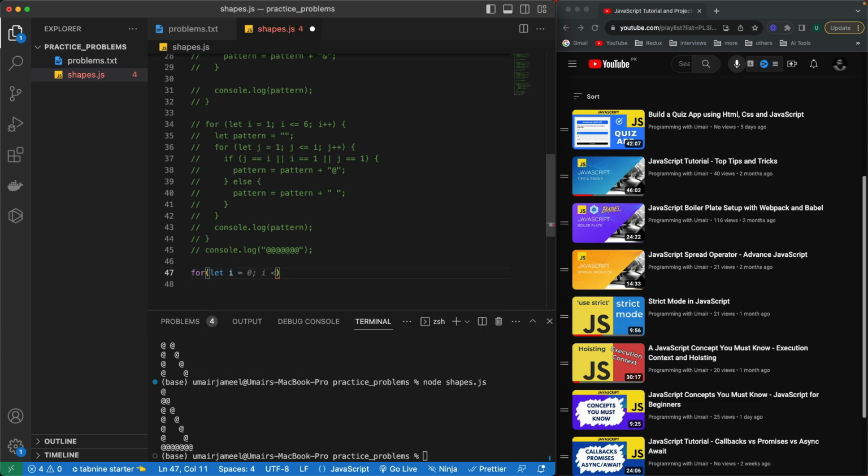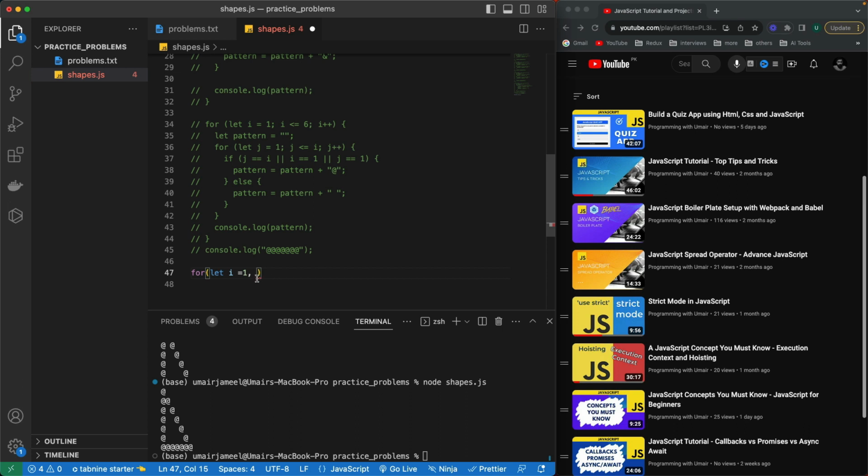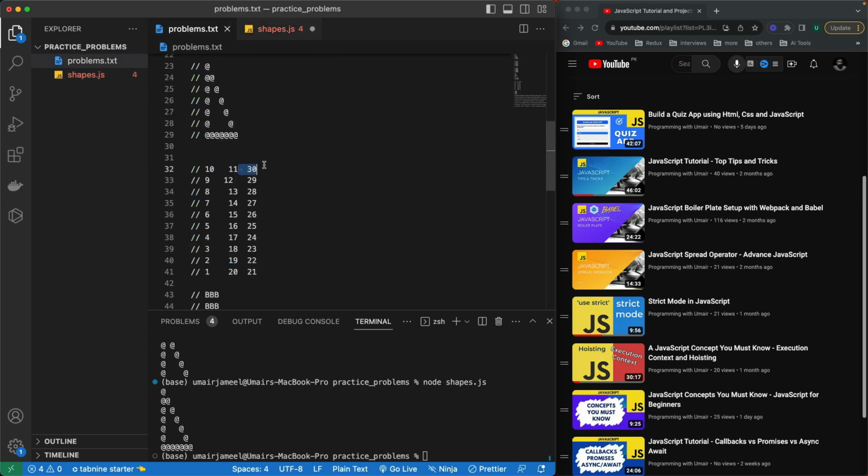Okay, so here I'm going to initialize my loop. Let i equals 10. So I will start off with 10. And then by comma, I don't need to write the semicolon. I can add the comma and initialize the second variable. So I will give it j equals 11, and then comma, then k equals 30. Okay, let me verify if these are the initial values: 10, 11, 30.